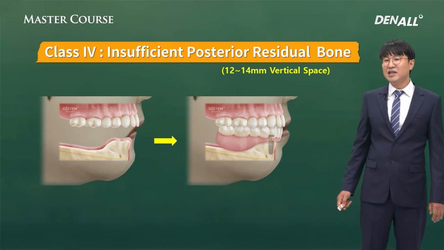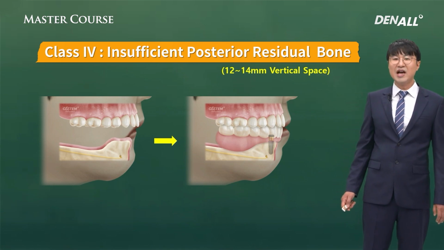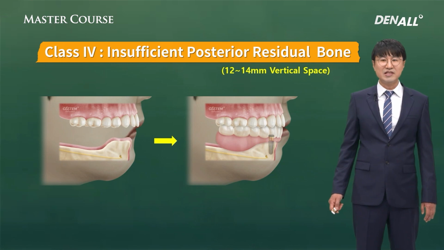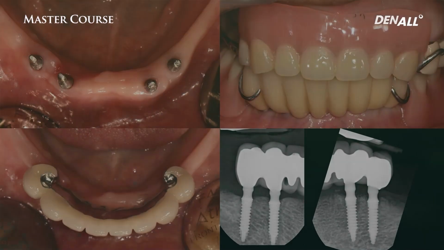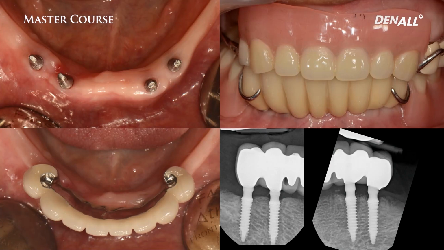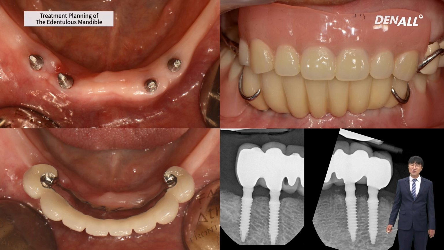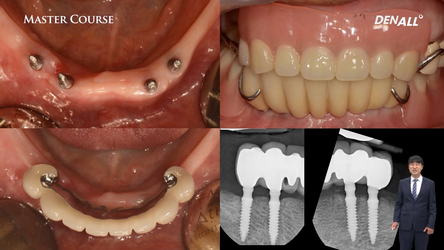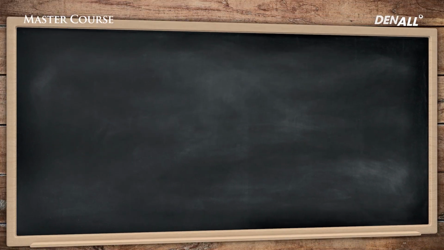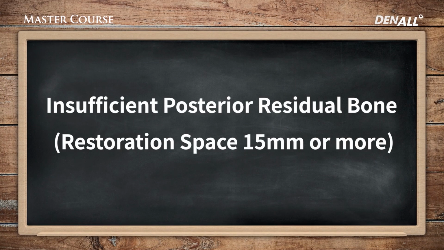But still, unlike the maxillary side, lip support is less important on the mandible side. So placing implants on the anterior side and using RPD with restoration could be an option. Implant clasp RPD, on the mandible side where there's a lot of tissue loss, I believe is a viable option. Of course, there is some sacrifice in the facial form, so it's a compromise, but I believe it's still a possible restoration option.